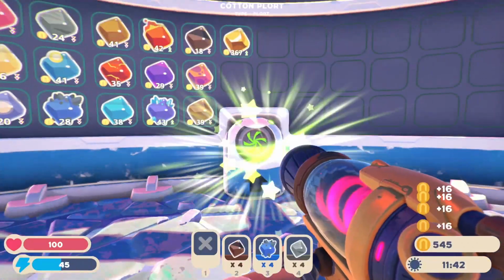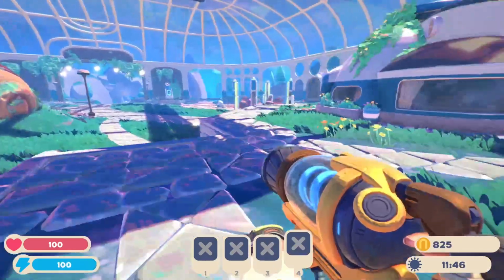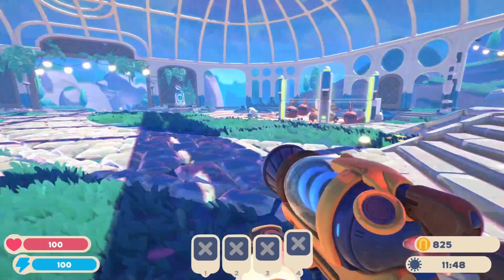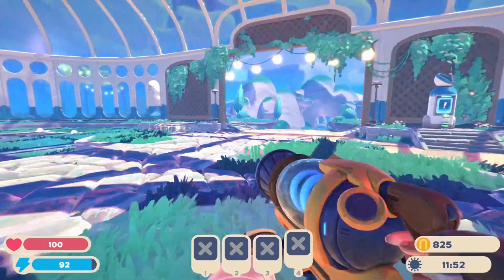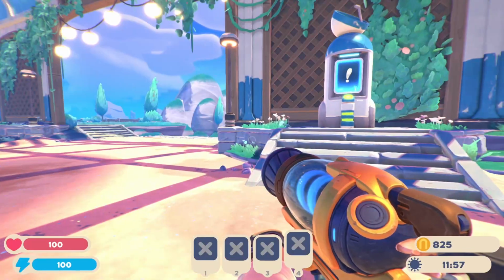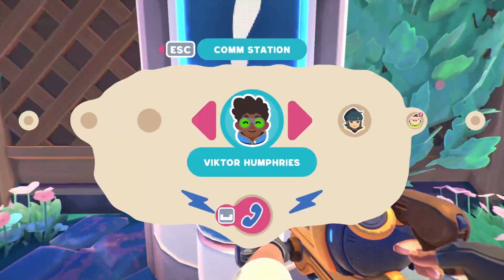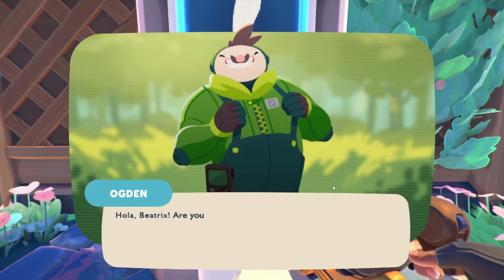So I think the plan for today is going to be going back out to, I believe it's called the Starlight Range. We're going to check that out, maybe explore a little deeper, and maybe find some more slimes, because I know that the honeycomb slimes are out there. I want to check them out. But first, let's talk to Ogden. I haven't seen him in a while.